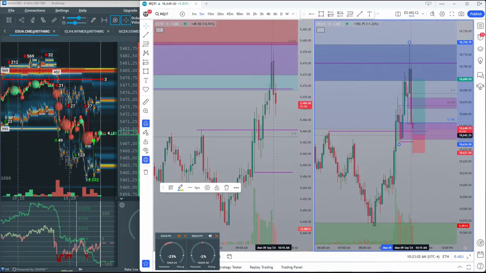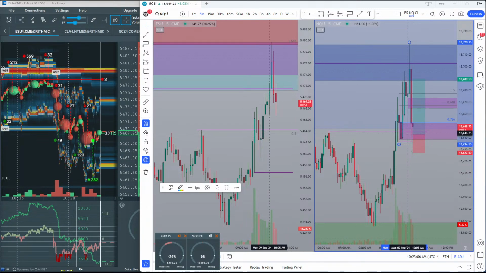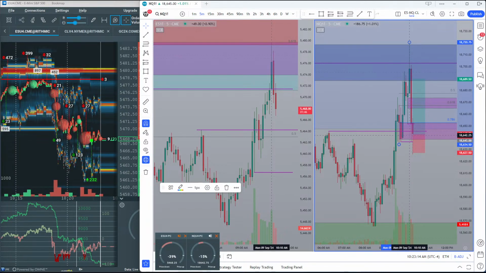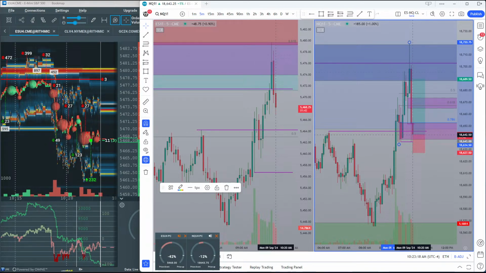If I just traded based off of that higher time frame, we would be a lot more green than red at the moment. So it's just a matter of that higher time frame being way more important than these lower time frame moves. Sellers stepping in again. It's just a lot of uncertainty, a lot of selling pressure.